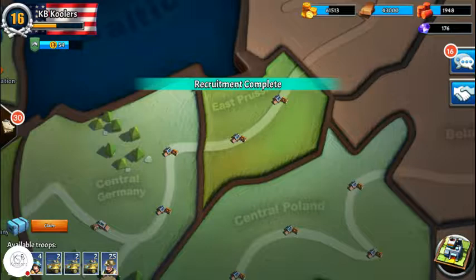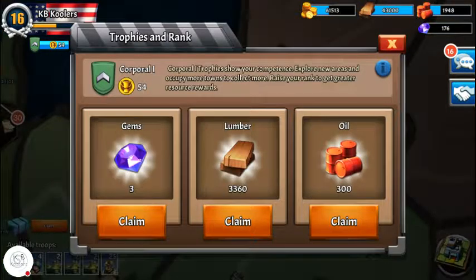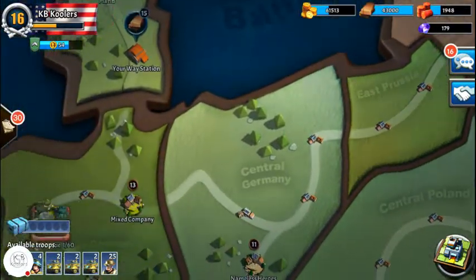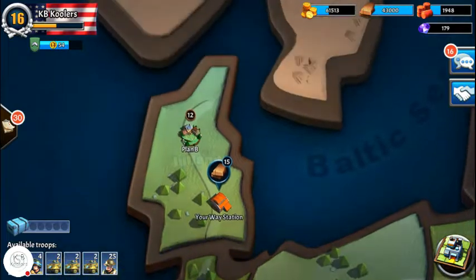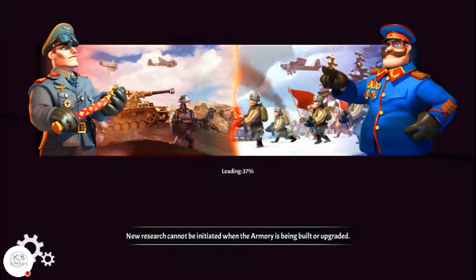So as you can see, that player base was considerably better defended than the NPC bases. We are now up to full strength. We can claim 3 gems, 300 oil. We're full on lumber. Might as well just take the gems. Let's head all the way up. We got a level 12 up here. Let's scout it out. Always scout.